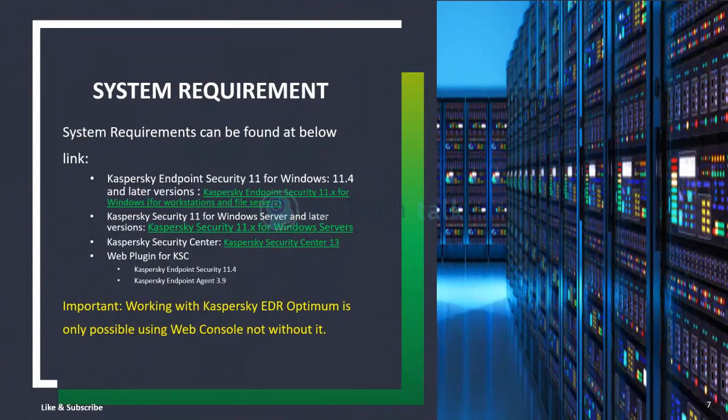So when we talk about system requirements, the major system requirement is to have Kaspersky Endpoint Security 11.4 or later versions. You can always download Kaspersky Endpoint Security from support.kaspersky.com, and then we need Kaspersky Security Center 11 for Windows servers or later, which of course can also be downloaded from support.kaspersky.com.